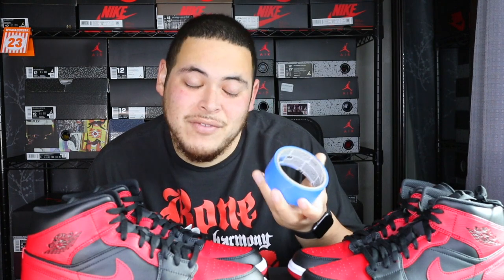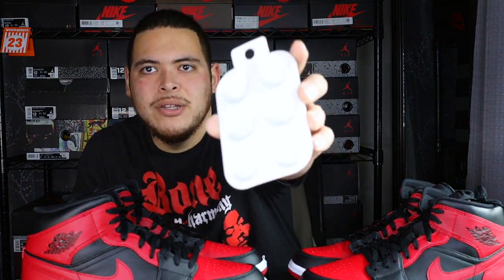A couple other things you'll need: some tape — if you don't have steady hands you don't want to get this paint on any of the other parts, even though it is black underneath. So definitely tape it up if you need to. Today we'll be doing it freehand, so just be gentle. You'll also need a paintbrush — you can order these off Amazon or find them at stores like Michael's or Hobby Lobby. And you'll need a paint tray so you can pour a little bit of paint and not waste it.